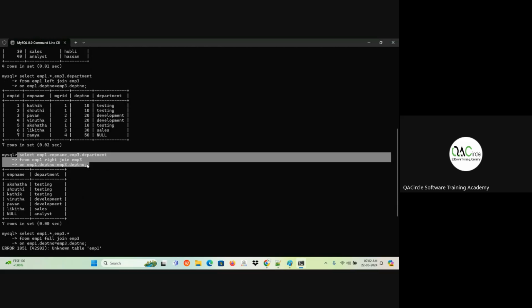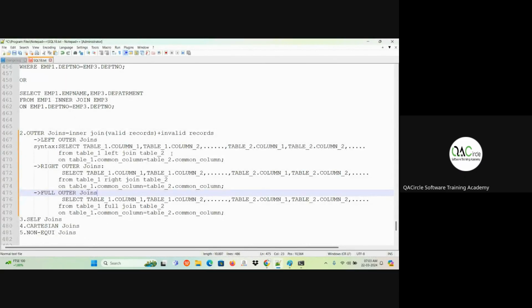It will display valid records from all the tables and invalid records from all the tables. Take down the syntax.